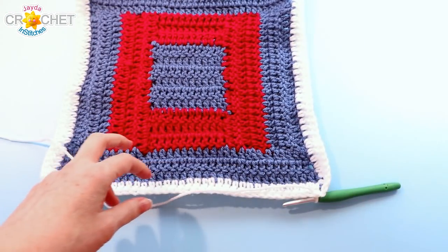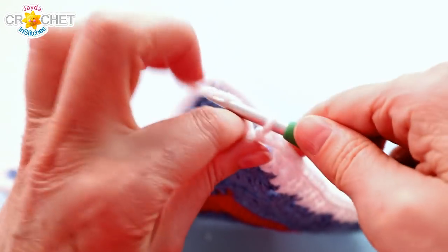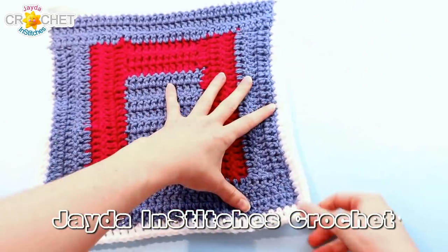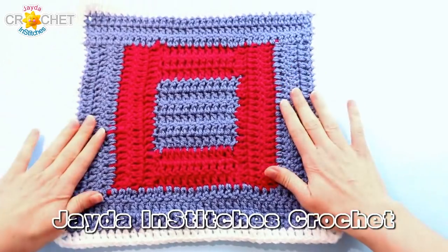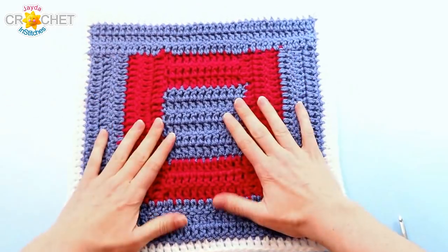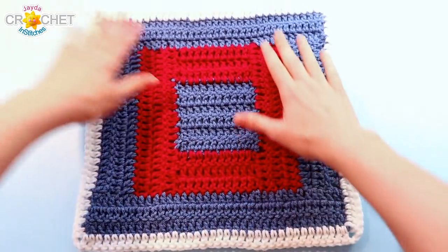That's it. You can snip your yarn, fasten off, weave in that tail, weave in any other little tails that may require it if you haven't been weaving them in or working over top of them as you go. Pull out those four corners. You'll have 144 stitches in total in your border row and four little chain two corner spaces, and that should be exactly the same as all the other squares that we've made so far in this patchwork quilt.